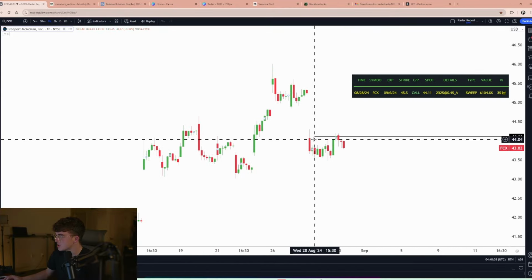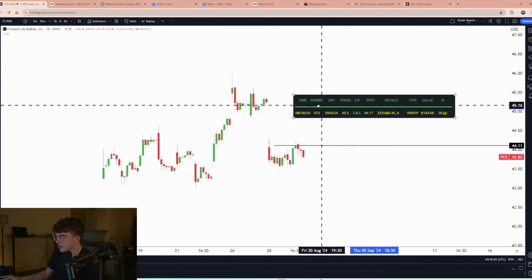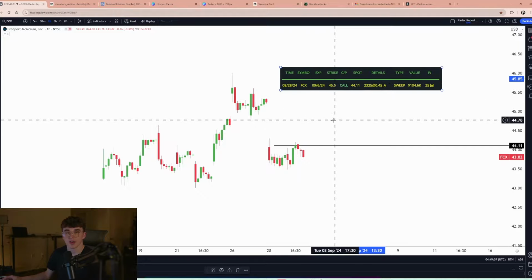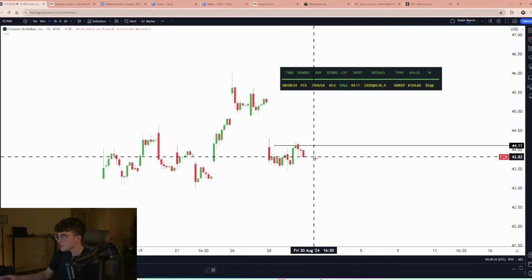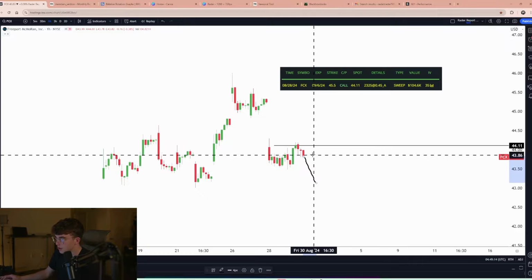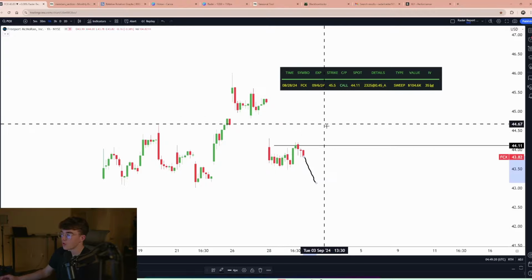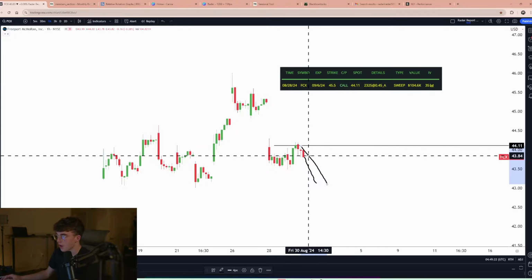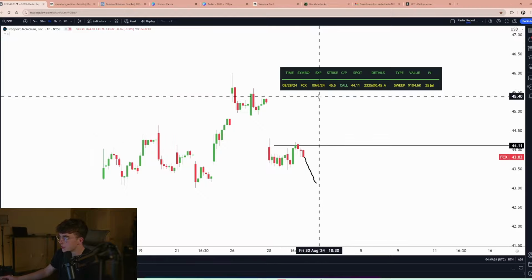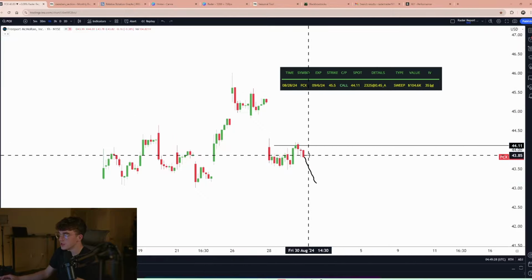So you can see that as soon as he placed this trade on the 28th, it's even rejected off it again today. So this is definitely a discount trade. And what you want to try to do with this order is catch it at a lower price. Because what the market makers will do, if they see this order, is think, I've got to go balance this out real quick. They'll sell shares, drop it down, put this guy under a lot of pressure, and then they'll actually rally it back up. So if we see him instantly get clapped, that's actually a good sign.